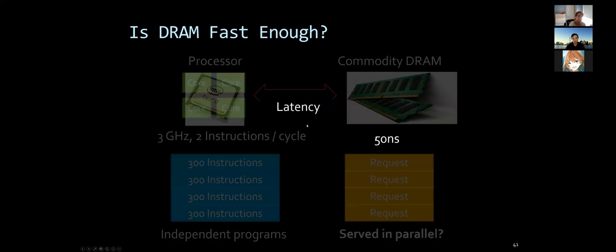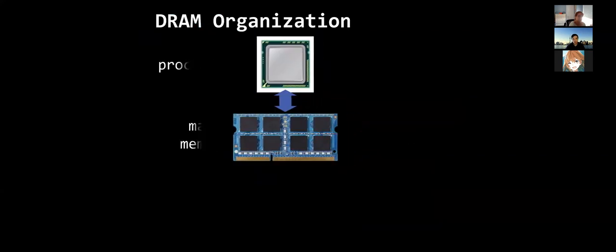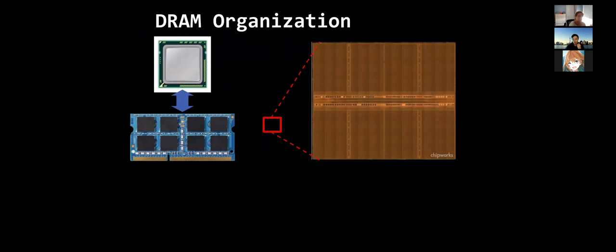Let's continue. So the main issue, as you see, is latency, and you need some parallelism to compensate for that, but it doesn't solve all the issues. Again, some advanced material from grad level computer architecture, so hopefully you don't mind. I want to go a little bit deeper than you're typically going to see in most CS classes, but since I'm a computer architect, it's important, in my opinion, for you to understand what happens here.